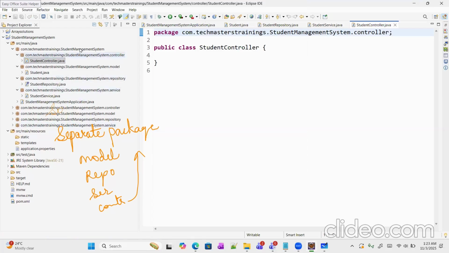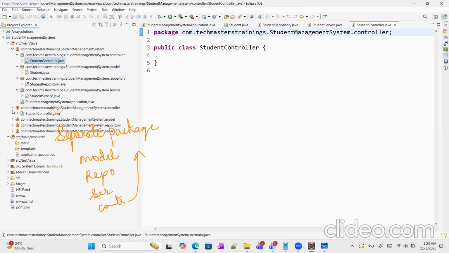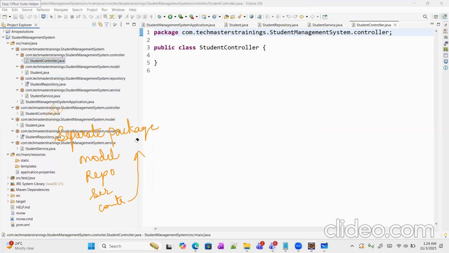I'm so sorry, it seems to have become a duplicate over here, I think. It should not be duplicate like this, but there is a problem which is going to happen here. I have created copies, and I think it should not be like this because it makes a big problem. But let's try to see how it's going to work.